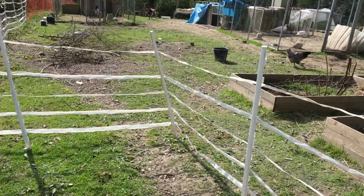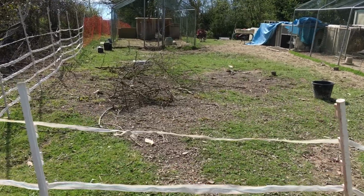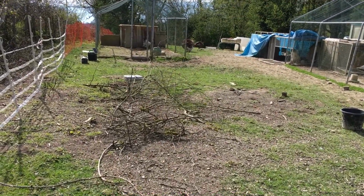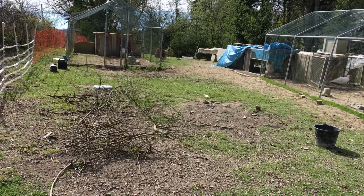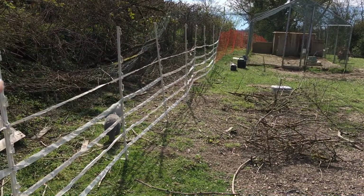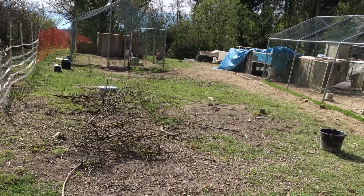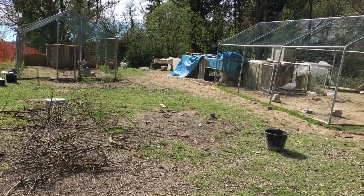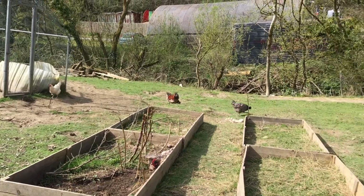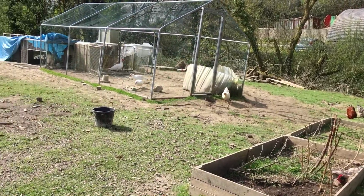We've had to work out some sort of electric fencing, which I said a while ago in one of the videos that we wouldn't actually do. However, the birds are actually getting out onto the road now. So just along here on the other side of the hedge is the road. And obviously we don't want to cause an accident and we don't want anything to happen to the birds. So we have popped the electric fence up now, and it is a lot better.